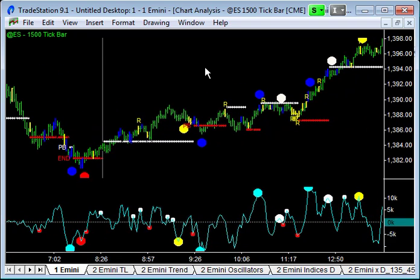The best setup, I think, if you're trading the first 45 minutes or so of the day, was this little gathering pattern here. Gathering is what I call a whole bunch of blue professional bars happening on the 500 and the 1500 tip bar chart, in anticipation of a breakout. You can see here that resistance becomes support. These blue professional bars come in here and we break away to the upside. We actually test back down with a little amateur down bar. Again, the resistance-become-support level holds, and we keep on going forward.